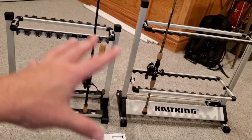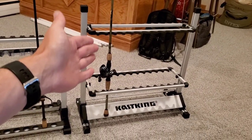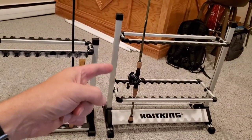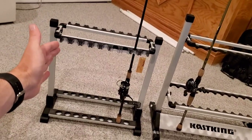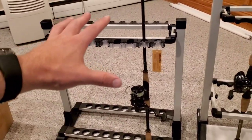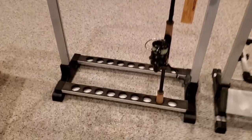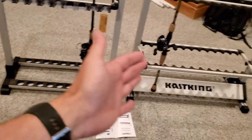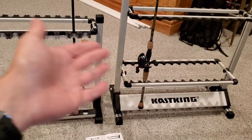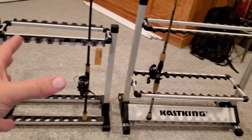If you're looking for rod racks, they're both really lightweight. The Cast King is bigger and $25 more — do I think it's worth spending that extra $25? Absolutely not. I would rather have a bunch of the Oddspro racks, and I'm probably going to sell the Cast King because I've been picking up more Oddspros. For $40 and a nice, clean, simple rod rack, I definitely suggest the Oddspro. I have no affiliation with these companies, I'm just a consumer who's tried them both. The Oddspro is the winner: sits low to the ground, has really nice connectors, easy to assemble, lightweight, and has a smaller footprint. The Cast King is taller, bigger, wider, and does hold more rods — but both are good products.